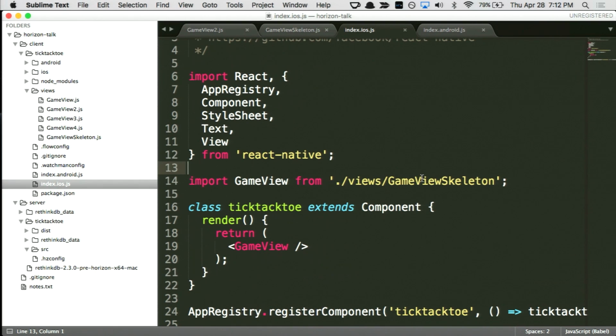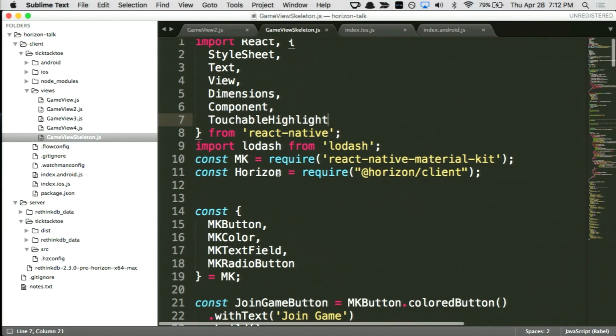There's also a really cool thing in Command D, where you can have a Chrome debugger tab open and debug your JavaScript like you would any other cool web app. So it's pretty nifty. It has your inspectors and all your other fun stuff like that. But we're going to go into the game skeleton and actually work with our friend here to make a game.